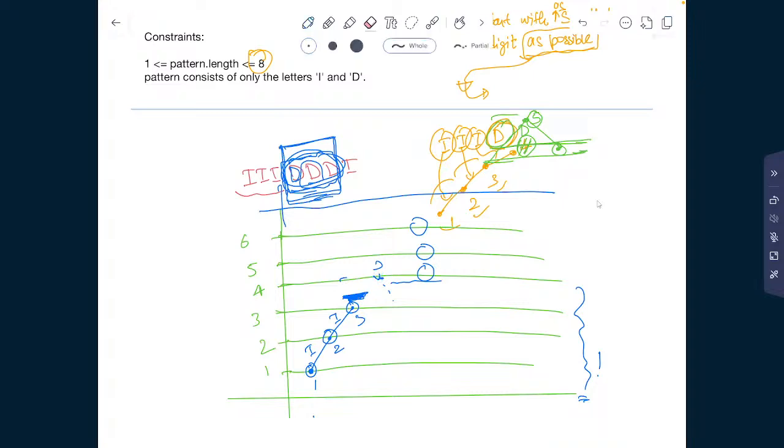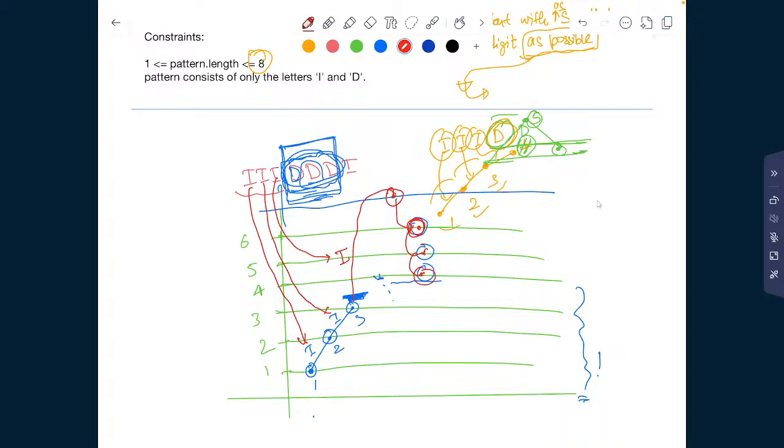Right, so it would ideally be like this. I have to make a jump, which is at this spot. It would be an I, and this I has been incorporated, this I has been incorporated, this I has been incorporated. And now there are 3 D's, so we need to come down 3 times. So for the next one, we will take this, and then this, and then this. So this is the logic, right?